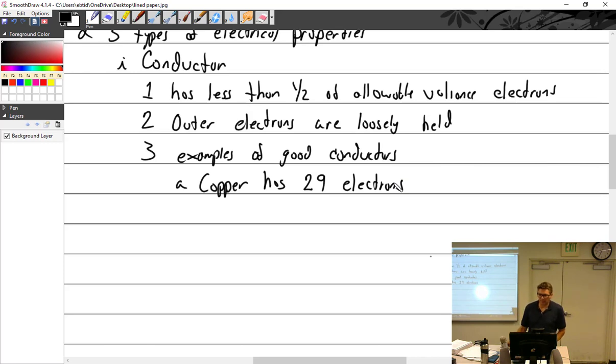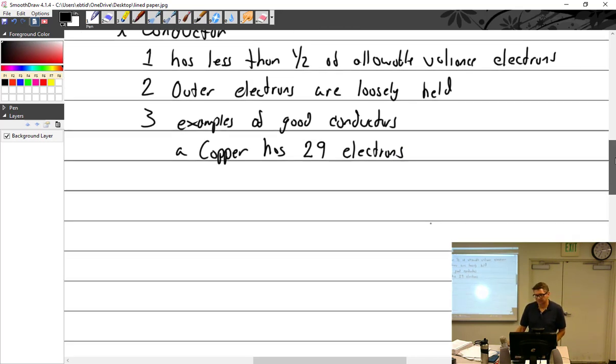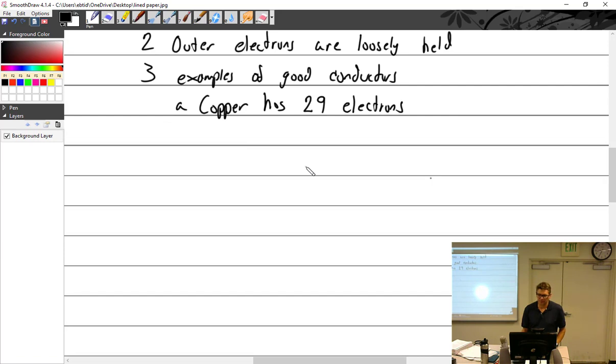And if we were to look up how it was made, of course we'd have the little center right there. So the first ring would have how many electrons? Two. The most it can have is two, and this one does in fact have two. Then we have another ring. How many electrons are there? Eight. It can have up to eight, and this one does in fact have eight.